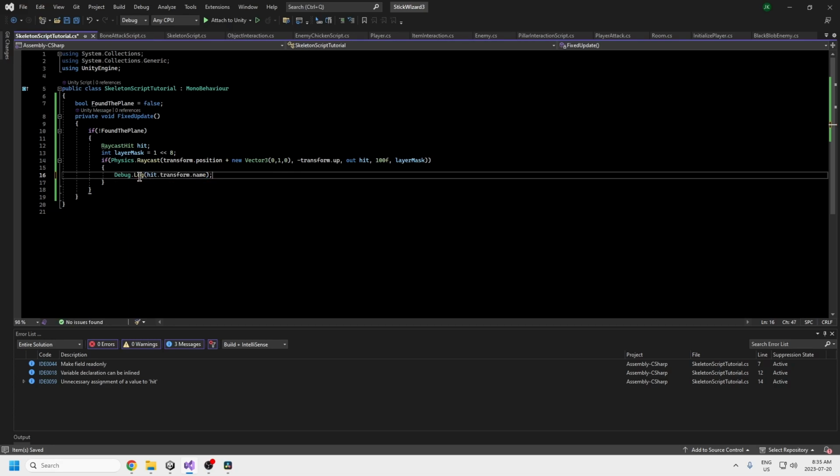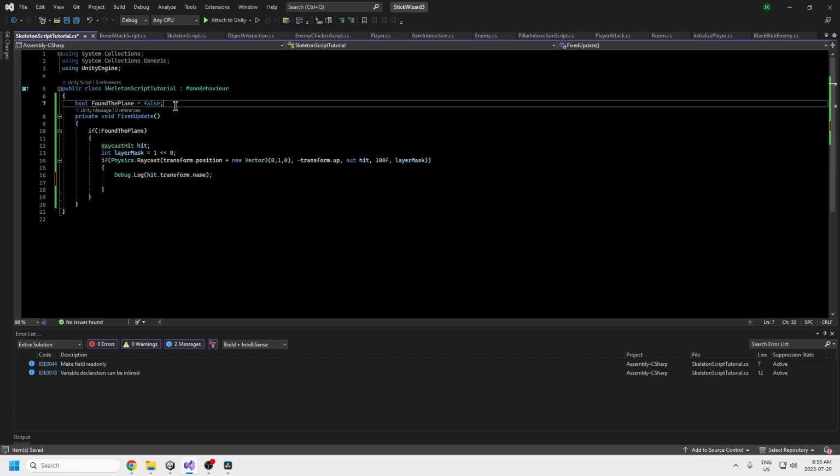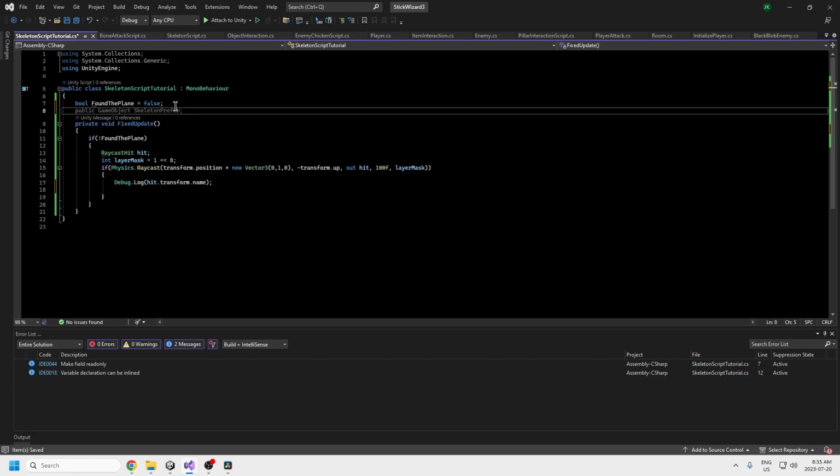We want to make sure we hit the plane. It's really important that the ray hits the plane, otherwise you could get the dimensions of whatever you hit, and then your character could be walking around based on the dimensions of that object, which will be really, really confusing. And then we want to have variables for the max x and the max z.